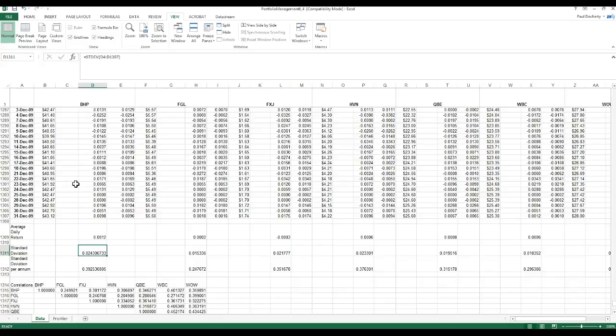Now this gets a bit tricky because you might think, well, there's 365 days in the year, but what we know is that the market is not open all 365 days. So it's not open on weekends, public holidays, and so forth. And there's not a fixed number of days in any year that a market's open. So what I've done is I've actually calculated, across this sample period of 5 years, the average number of days that the market was open.